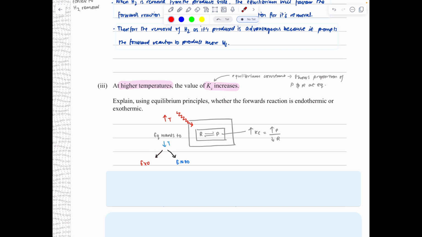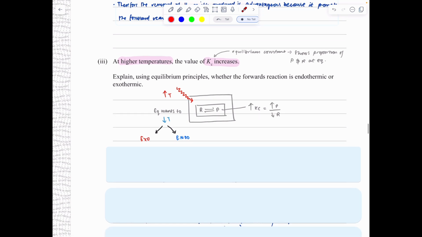If the exothermic reaction was favoured, exothermic involves releasing heat to the surroundings, which will only heat things up even more, okay? And in temperature type situations, we're always concerned with the surrounding temperature, not the temperature of the actual reactants or particles, okay? We're always looking at the surroundings. Okay, so increase in temperature, equilibrium wants to counteract that, so it's going to have to decrease the temperature by favouring the endothermic reaction to absorb that added heat. Endothermic means absorption of heat.